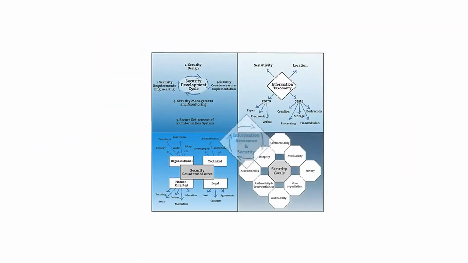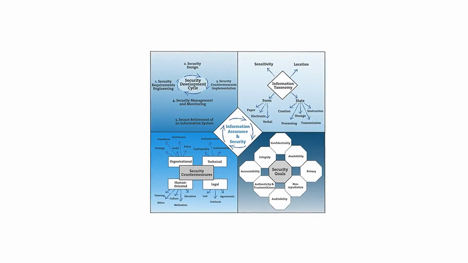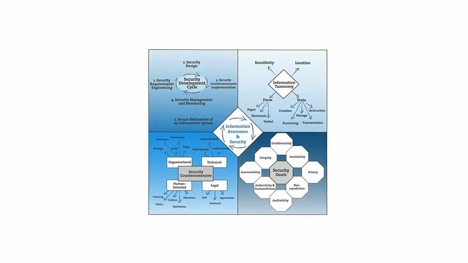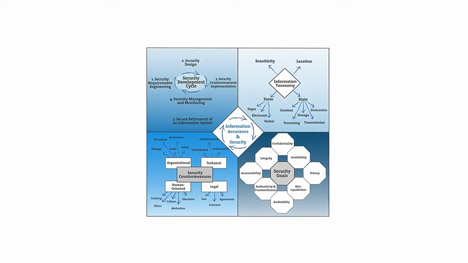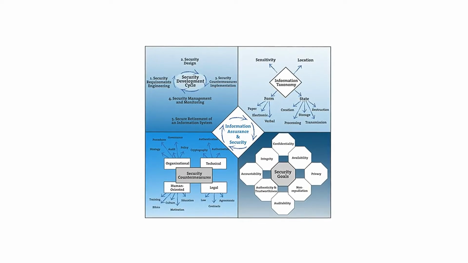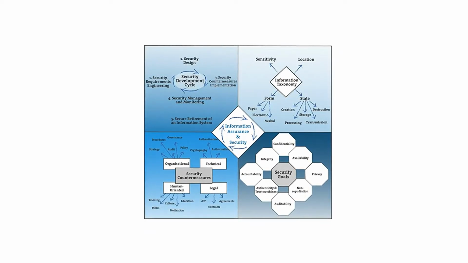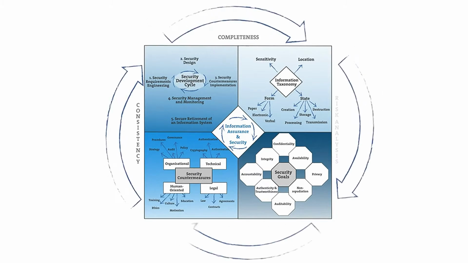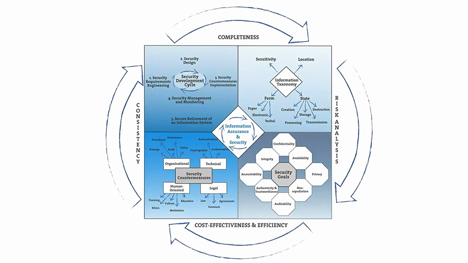This model can be used to enable new and existing students of information security to get an appreciation of the wider perspectives in this domain. Consider the different aspects we can see in this diagram. At a top level, we see there's a cycle and 4 quadrants. We can't see the detail at this level, so let's start at the top right and work round.